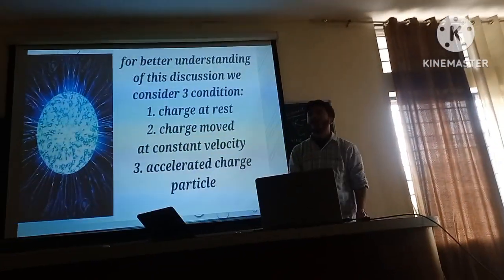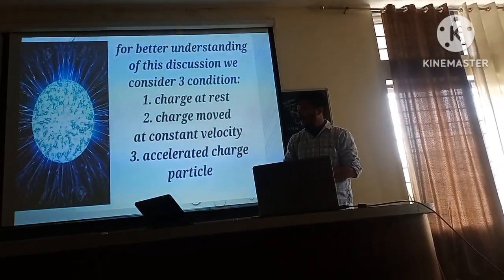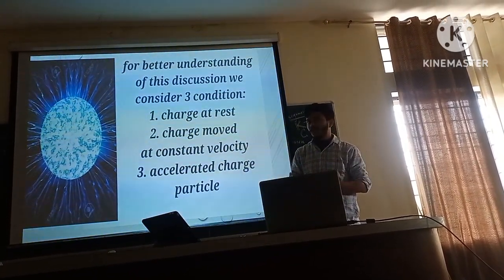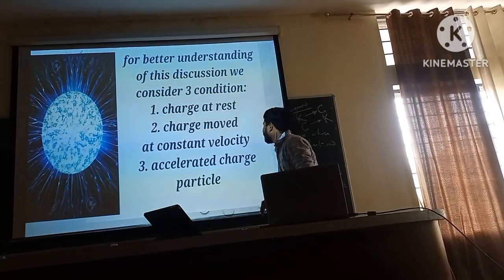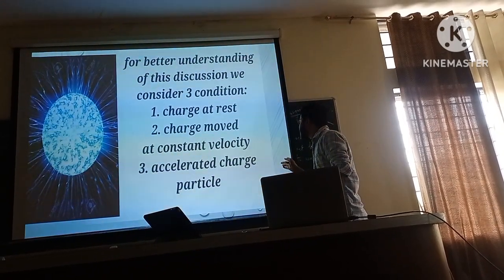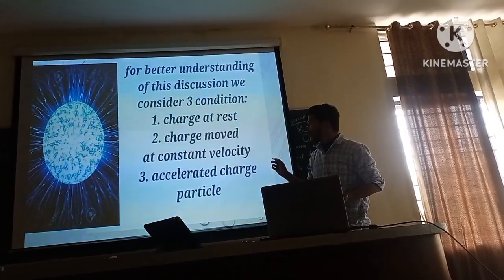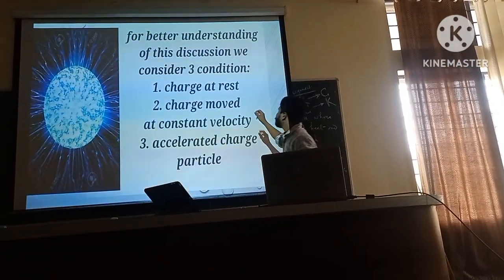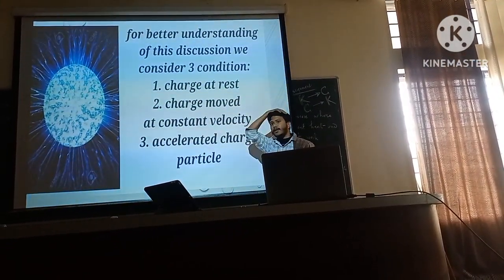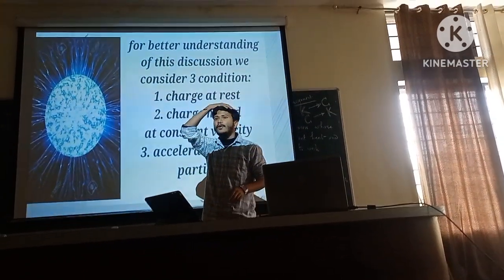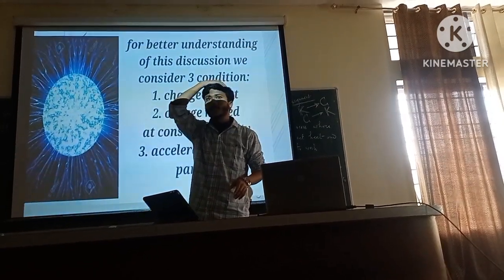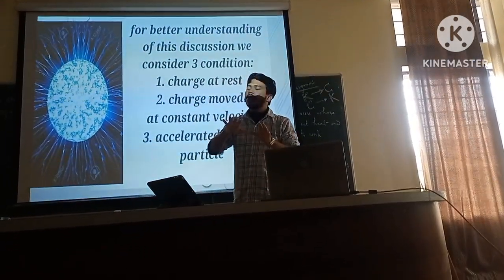For better understanding in this discussion, we consider three situations. One is a charge at rest, second is a charge moving at constant velocity, and third is an accelerated charged particle. The first one is very basic. From 12th grade we know Coulomb's law, and the field is proportional to 1 by r square.